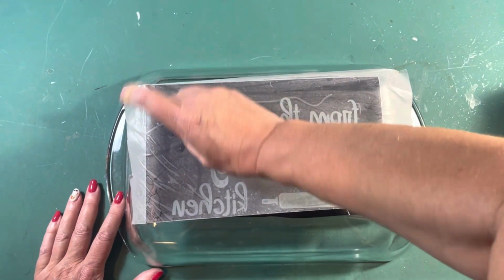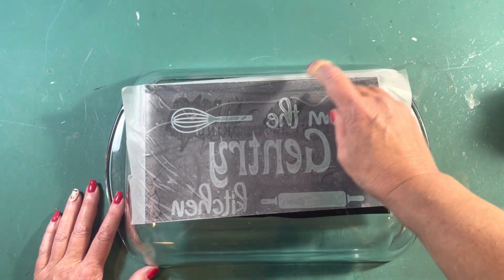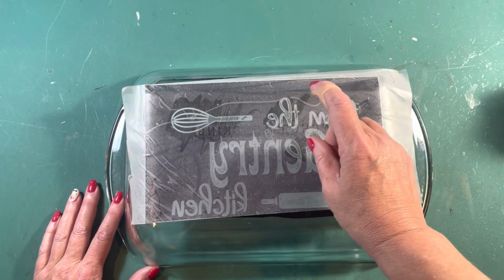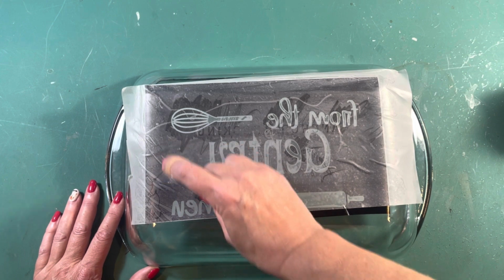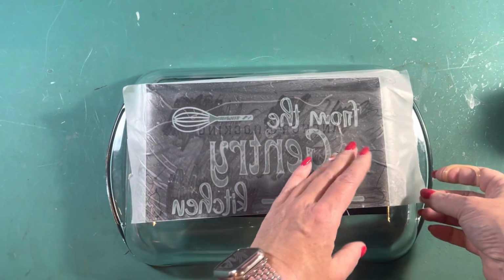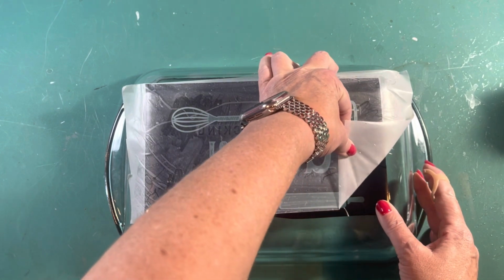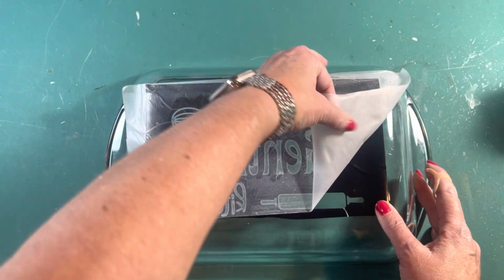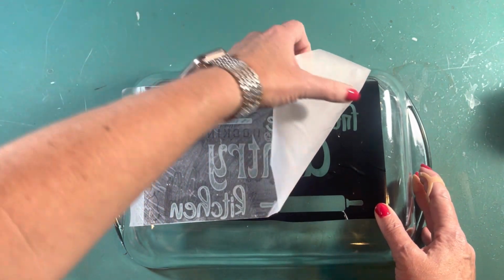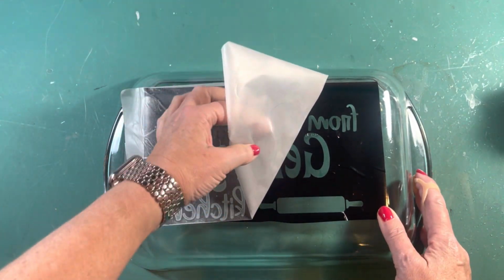Okay. Especially on this whisk, I'm going to really push down here, because any of these pieces that have a middle, the E, the O, the H's, anything like that, I'm going to smoosh down a little bit extra. Okay, here we go. Now, I'm going to do this the same as we did a minute ago. I'm going to pull it diagonally, and I'm going to watch very carefully. If you have even one little piece peel up, you have to fix that before you continue on peeling off your transfer tape.